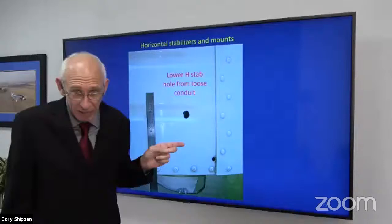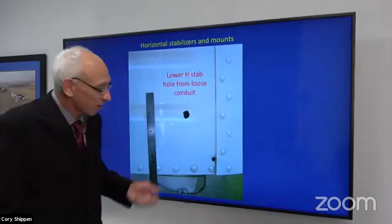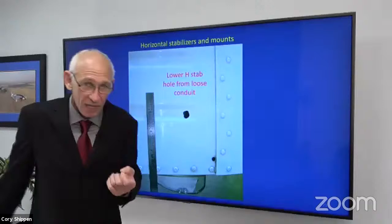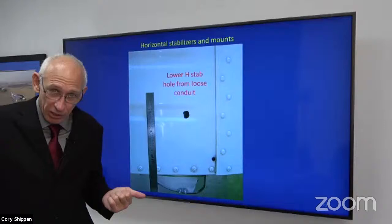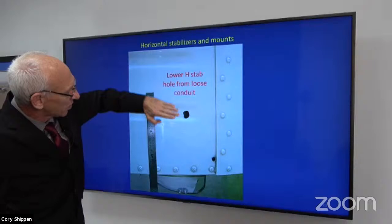At that time, you could call me if you're in my area of the world, and I would tell you, take those rivets off, and I would give you all the hardware. You're going to take the end cap off, the one that's making that noise, look back in there, and I would tell you, okay, I need you to tell me if the spar is damaged. And if the spar is damaged, I would get you a repair through our engineering, and then give you some hints and some ways to make sure that this doesn't happen again. But once it goes to this, this is not the easiest repair, because it's not an even surface, all right?